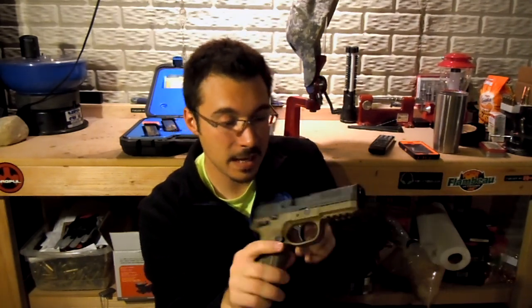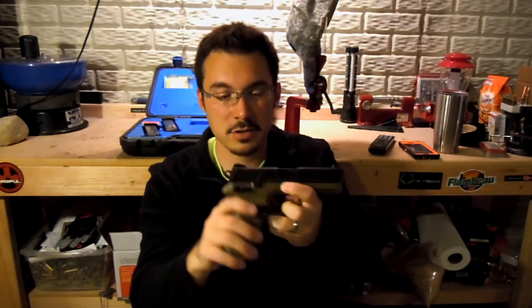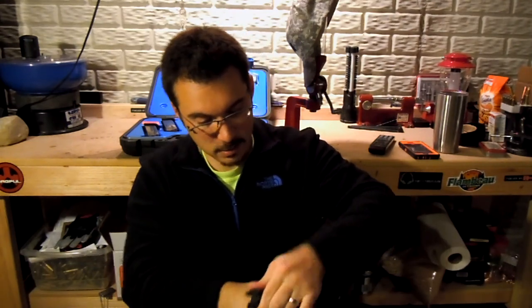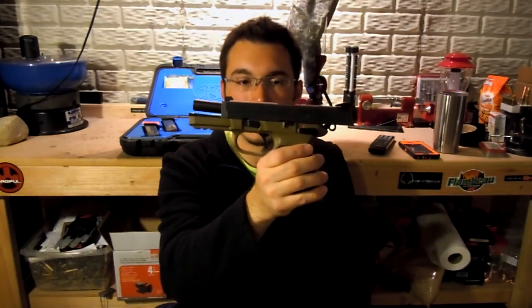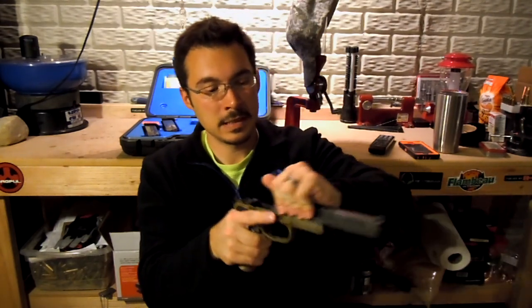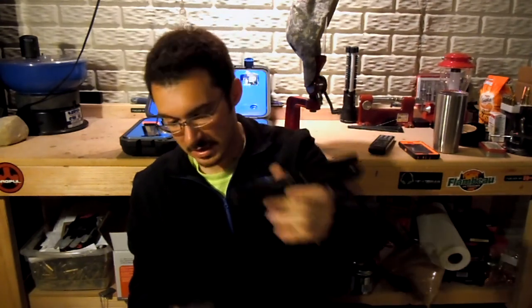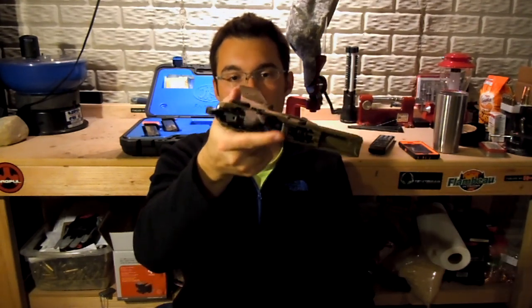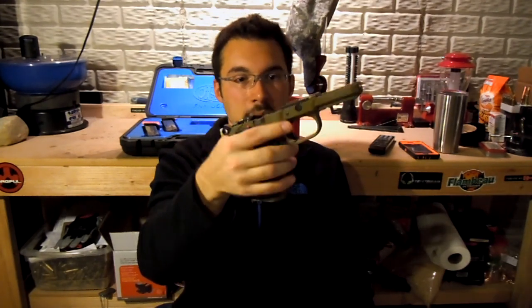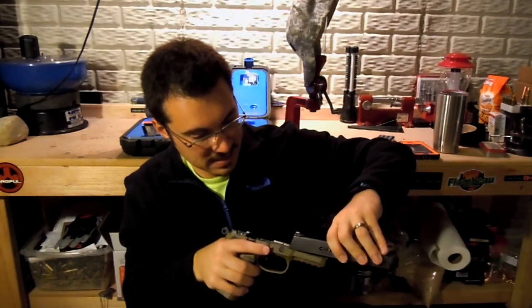I was mentioning ambidextrous stuff. Let's get back on that. It does have the ambidextrous slide stop. However, it does not have an ambidextrous takedown lever. And of course, to take one of these down, we're not going to go super in depth, but lock back, pull that lever down, disengage your slide, and away you go. We've seen this a million times with 1,000 other striker firearms, so I'm not going to break it down. I'm sure there's a million people on YouTube that can do that for you, but that's just the basic breakdown.